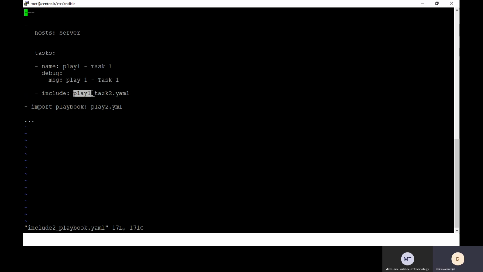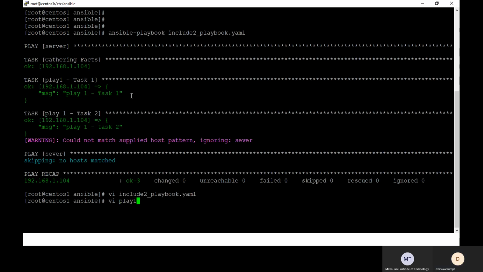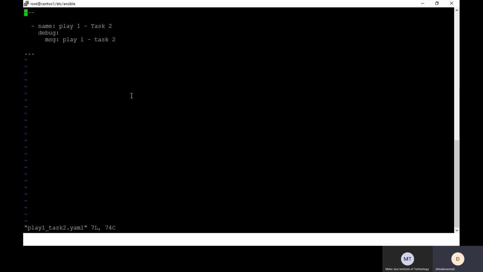In the include, let us validate whether I have given the host details. vi play. I have not given the host details. Basically the play starts with three hyphens, then you give the host, the target details of the hosting, then you come to your play and then the task execution section. So you can incorporate include in certain places using include and import. Let me validate that play.